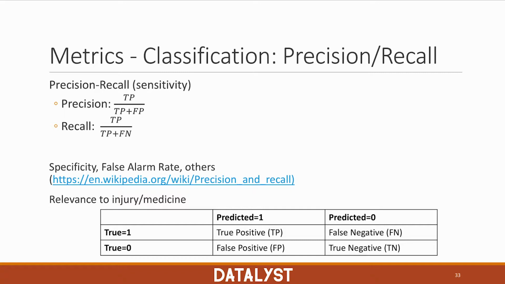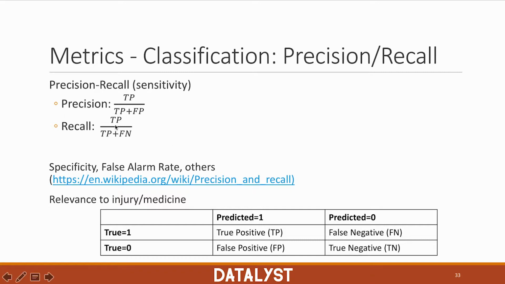Two other metrics which are better suited for imbalanced class problems are the pair of precision and recall. These metrics come in a pair because the more we try to improve one, the worse the other becomes. So we need to have both in balance. The precision is defined as the true positives over the true positives plus the false positives. It tells us that if you predicted that something is true, is 1, then how accurate would this prediction be?